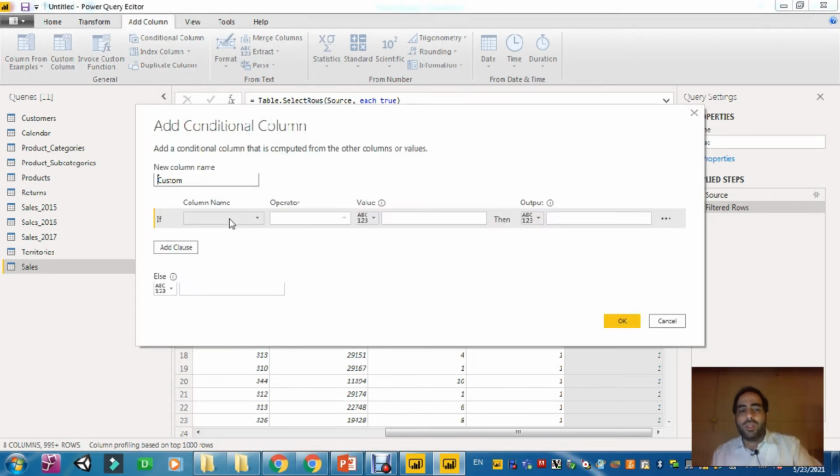Here we can specify using an if statement. We are going to create an if statement now. We need to specify what my column is. It is Order Quantity, and if it is equal to 1, the value on the new column should be single. Otherwise, if this condition is false, I need to say multiple. It means if the value is 1, it's going to have the value single. If it is not equal to 1, meaning it is more than 1, the value will be multiple.